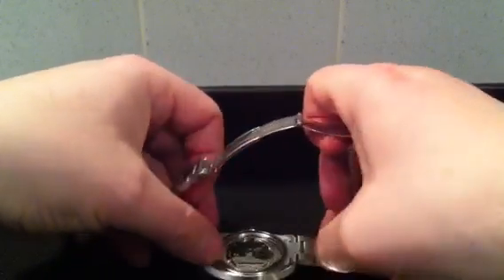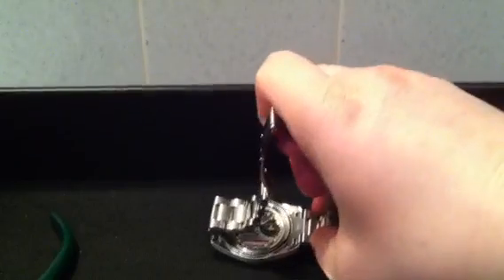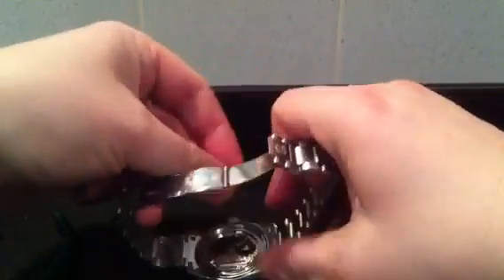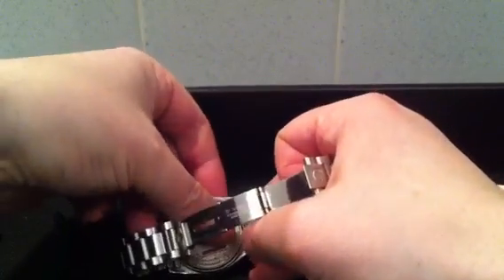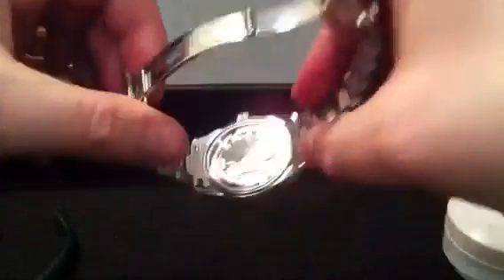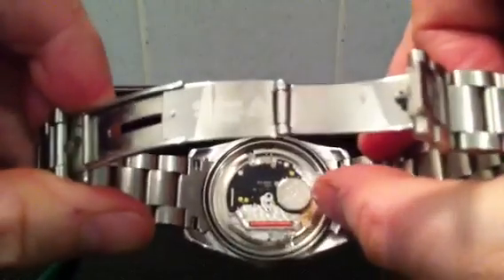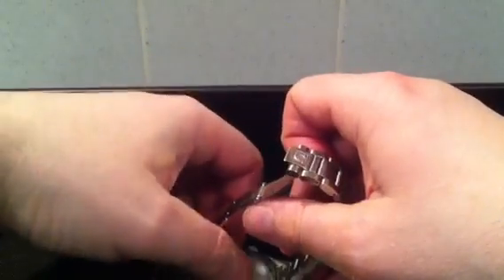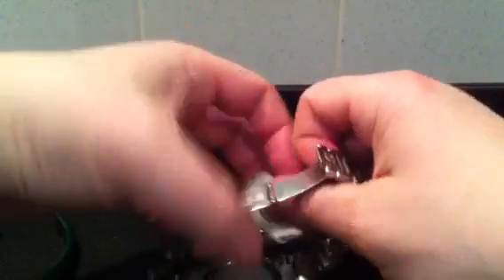Now I'm going to replace the O-ring in the groove — make sure that's snugly in the groove. Now I'm going to insert the battery. You just insert it against this gold contact here and push it down until it snaps into place. That's the gold contact there, you just push it against that. Replace the dust cap.